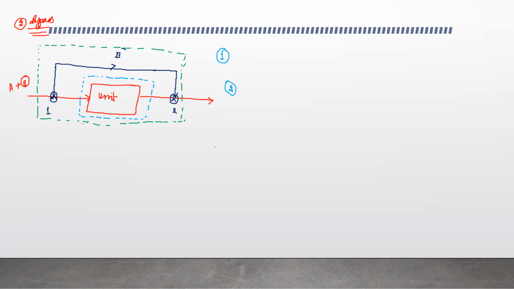And finally you have the purging operation, where from the recycle stream itself, a small stream is diverted. The stream is diverted because, let's say, there are inerts in the feed, so they will get accumulated in the process if they are present in the recycle stream. Therefore, these inerts from the recycle stream need to be removed, and that is done using the purge stream or using purging. All right. So recycle, bypass and purge, these three are very important terms that you need to keep in mind.